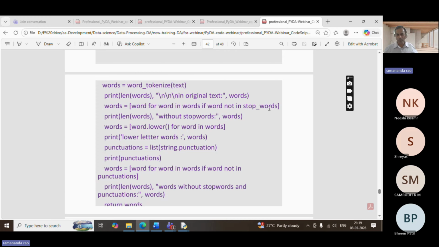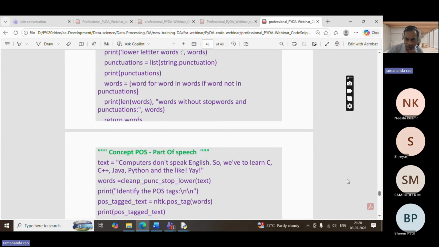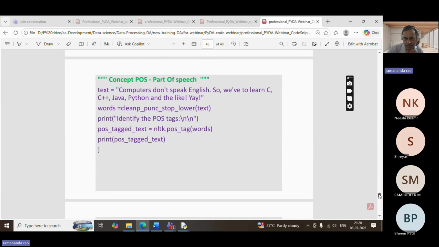It loops through all the words, and if anything falls in the stop words, it will not collect it. Then you check for punctuation, like open and close braces, hash, whatever punctuation. You remove the punctuation also. All these are string manipulation, and we already did a little bit of string manipulation. Same way you do it, and you return the words. Then you can send it for analysis.